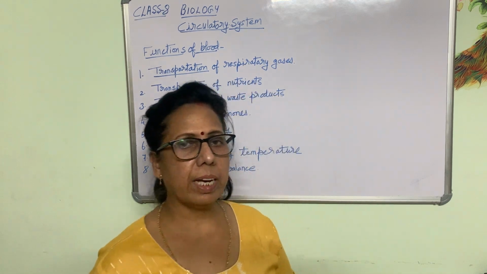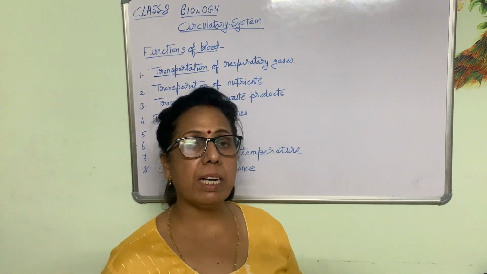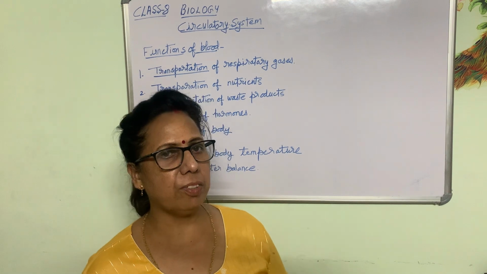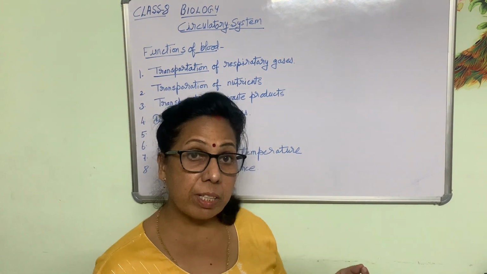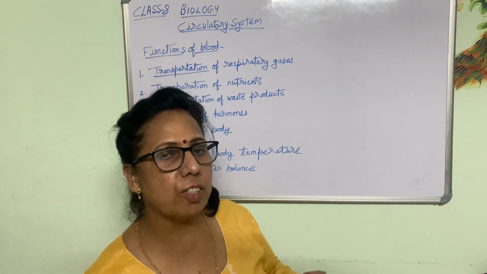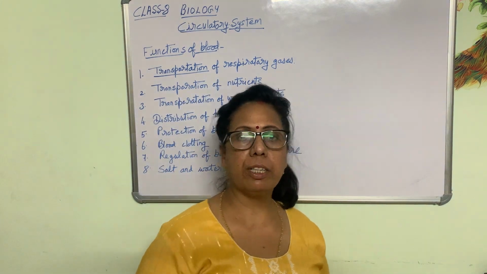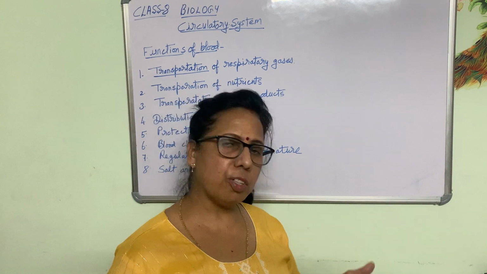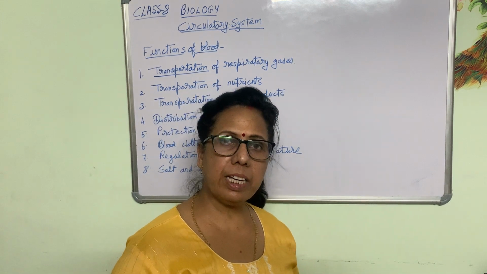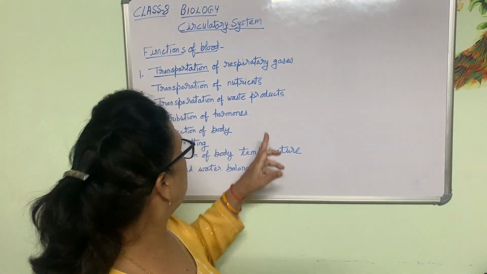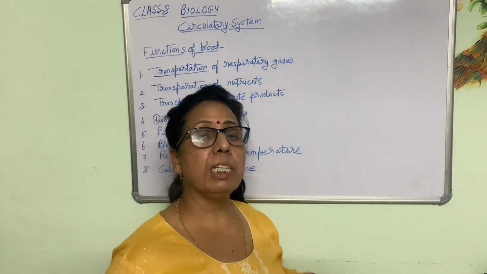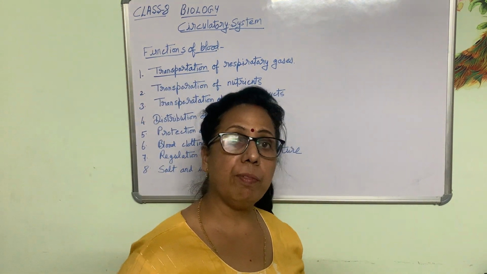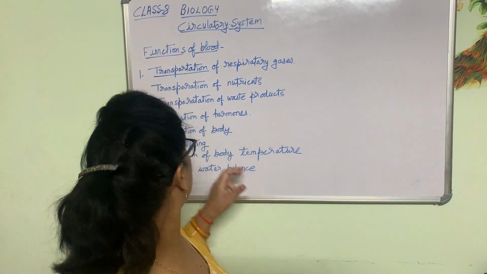The uric acid or the urea is formed when the protein breaks down into amino acids. Amino acids, the end product of the protein, later change into the nitrogenous waste products, uric acid and urea. It is dissolved in the blood, filtered in the kidney, and given out of the body. So waste products are also transported and carried out of the body with the help of blood only.